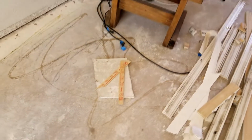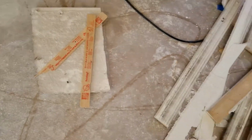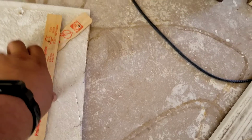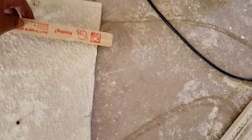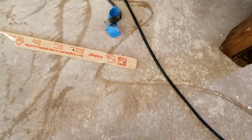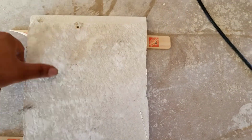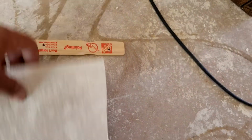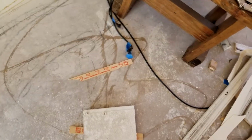But anyway, when he came, he basically cut this little square out because the pipe he fixed was right there. And when he cut the square out, he put the square back, but he used 2 little paint sticks. He took these 2 little paint sticks and basically, let me show you how he had it. He screwed them into the drywall and then put the piece on top of it and drilled it like that. But of course, they're little paint sticks, and this one stick broke. And basically, the paint stick had broke, and the piece was hanging off, about to fall off.